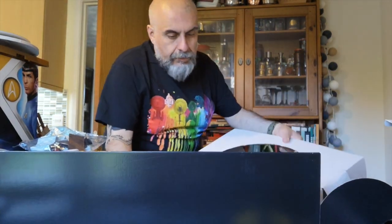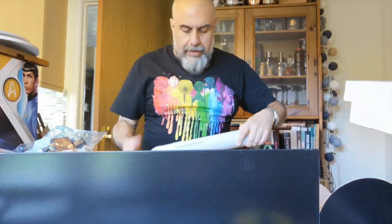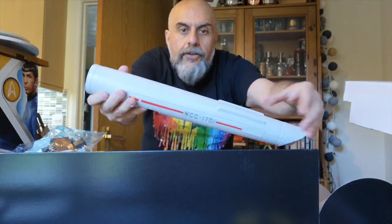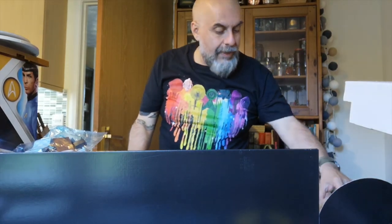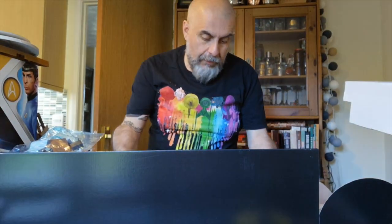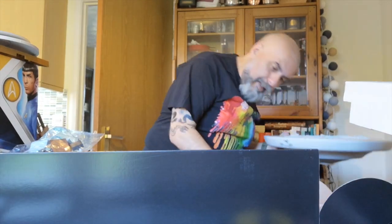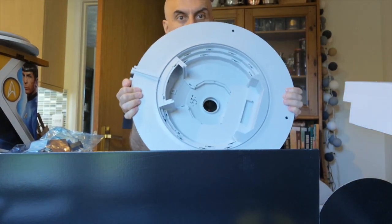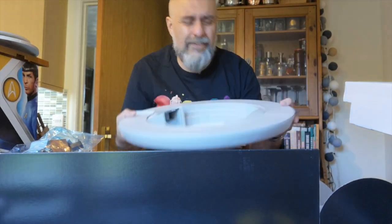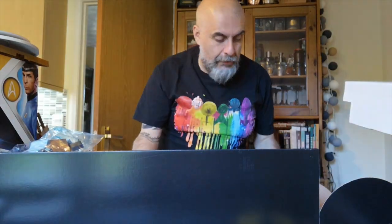The difficulty is to know how to put everything back in. And this is one of the U.S.S. Enterprise nacelles, and as you can see, there's a big hole because all of this is electronic. So that's more things to do with stands, and yes, that's more stand. And this is the size of the saucer section, in which we will have the Enterprise bridge. As you can see, this is ridiculously enormous. I'm not quite sure how I'm going to build this. It's absolutely mad.